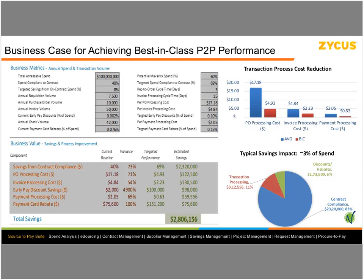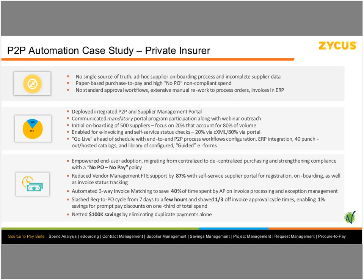So it's one of the reasons we're so excited about the combination, the Zycus Pay powered by InvoicePay, is a way to make sure that you're not leaving money on the table. Together this kind of a business case that you're extracting all of the value out of P2P, not just from the front end, but all the way through to completing the cycle with the actual payment. So wanted to then share a couple of case studies to kind of bring it home and illustrate the points of what's being accomplished by some customers in the space.